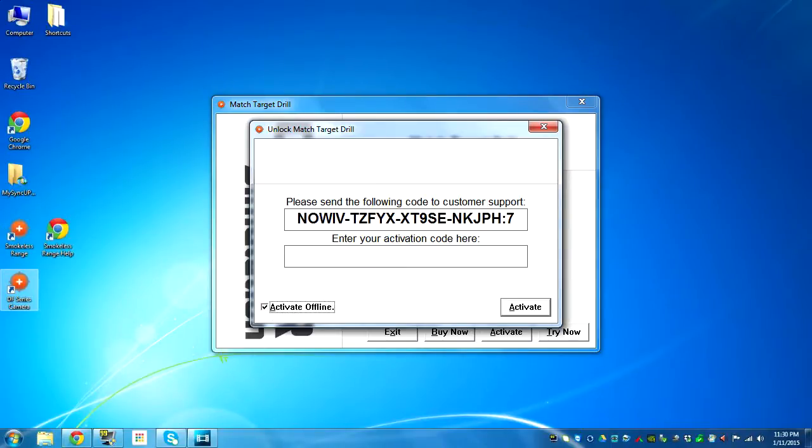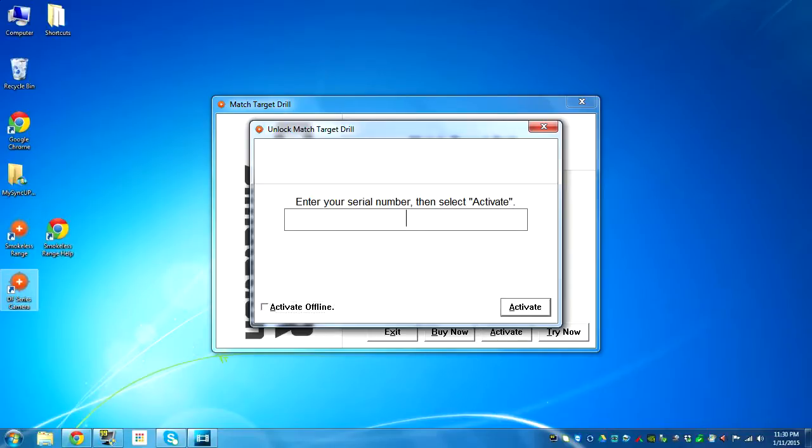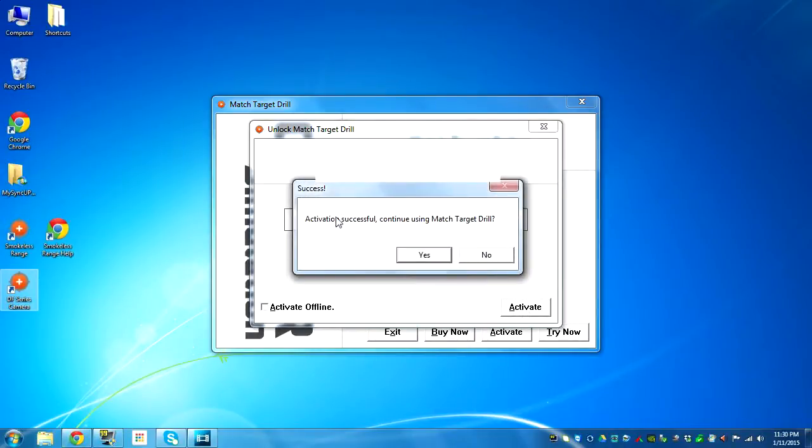do is copy this whole line, and then you'll need to paste that into an email and email that to Laser Ammo, and then they will in turn turn around and provide you back a code which you will then enter in right here and then click Activate, and that'll activate that particular software. But we are online, so I'm going to go ahead and uncheck this and enter in my code. And now that I'm done, I'll go ahead and click Activate. And we have a successful activation.